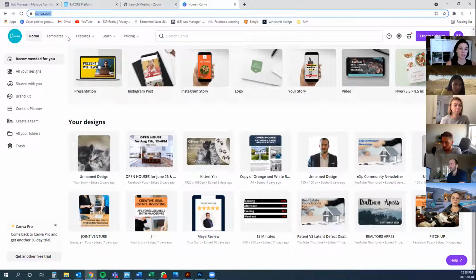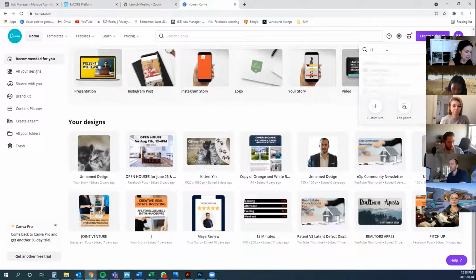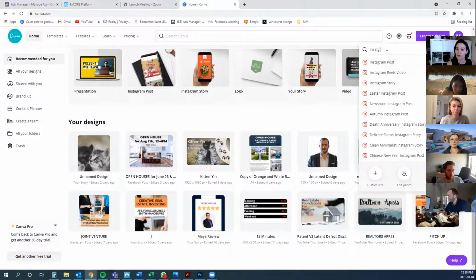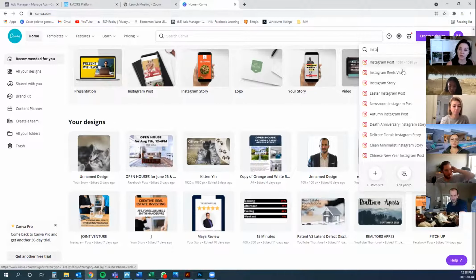So one thing I want to point out is, this is what Canva looks like. In the top right-hand corner there's Create a design. If you click on this, you can search what it is that you're trying to do. Here, for example, flyer, and it gives you the size. Or if you're trying to build out, let's say, an Instagram post, just start searching Instagram. It'll give you post, reel, story, all of this. There are options that it'll give you in templates right off the bat.